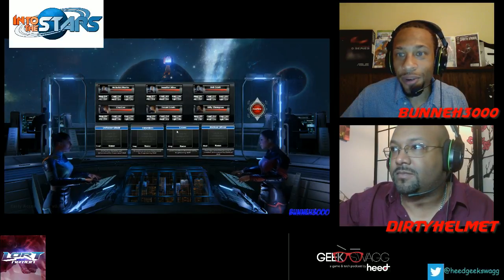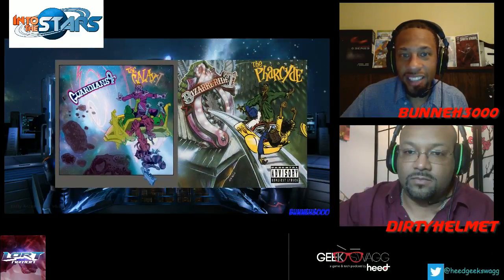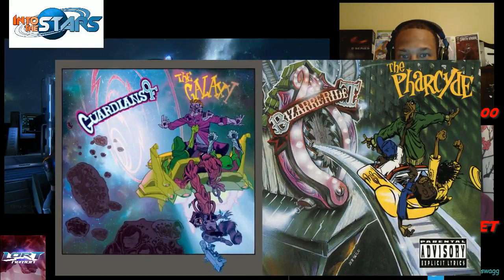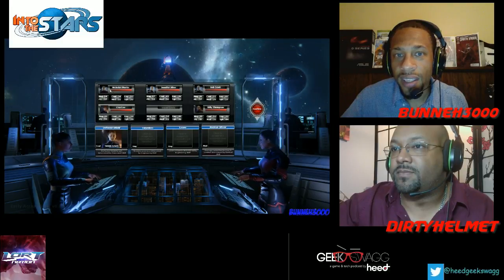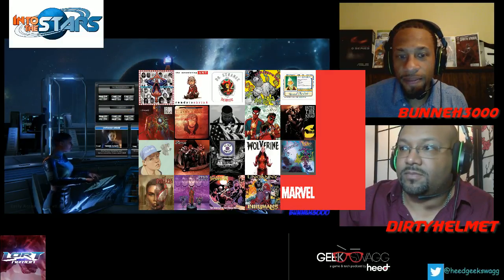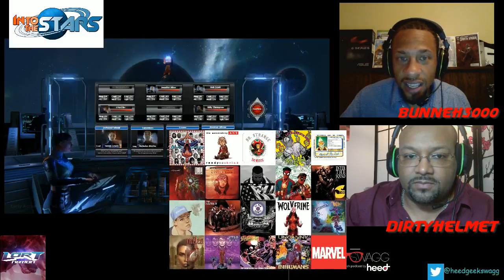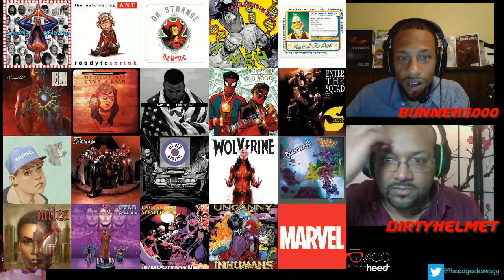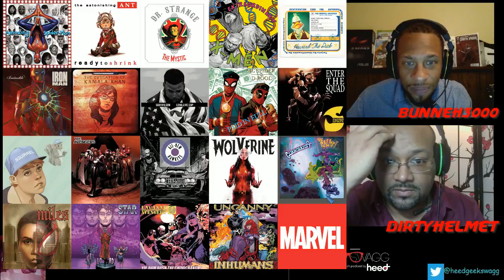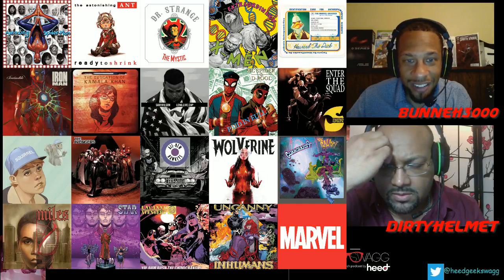Then they had one for Far Side as Guardians of the Galaxy. I like that one. That's nice. It's kind of dope. And this one's a collage. Let me see if I can get this one bigger, because it's kind of hard to see. But you'll see some other notable ones in there as well. The one I really didn't get was this purple one at the bottom, the Star-Lord. I can't place that one. I don't know who that one is.